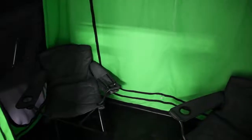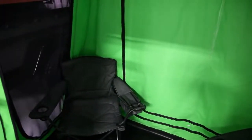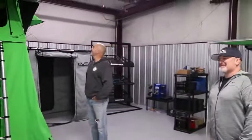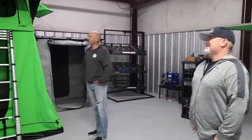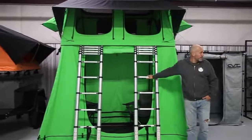A big annex room down here. You've got a couple of chairs in here. I like the LED lighting. That's a nice option, as well as the USB ports, especially when you have kids. You can't be too far away from a USB port at all times. Right. Even for us as parents. That's right. Or business owners, I guess. Yeah. It's pretty much a necessity these days. So this is a beautiful tent. I really like this one.